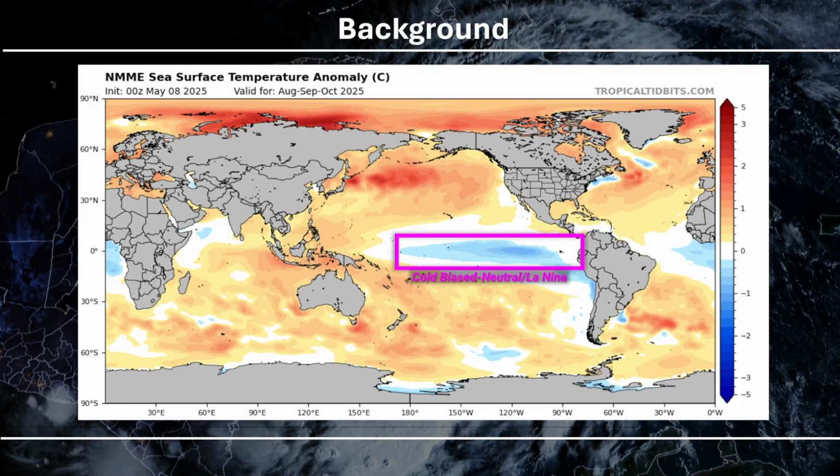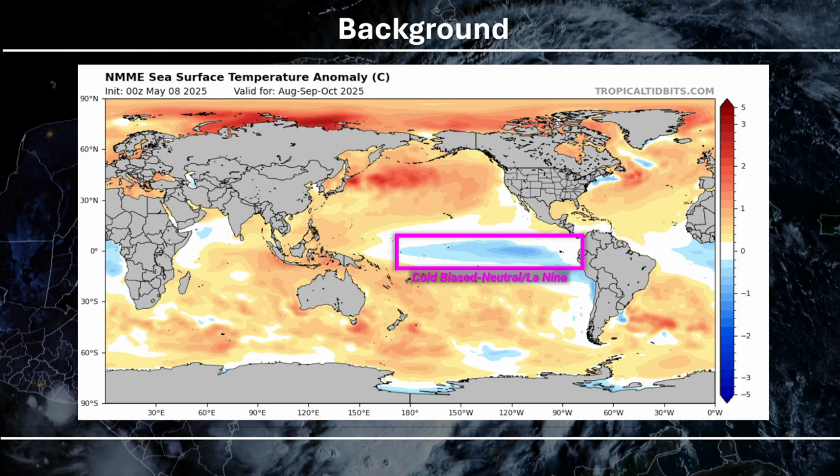Now, this year was a bit interesting because compared to the past few years, we haven't really had a well-defined signal of an El Nino nor La Nina taking place as we head into the peak hurricane season. You can see on this map, specifically from the NNME, we have a cold bias neutral taking place. This is not an overwhelming signal of a La Nina taking place, and this is one of the colder ensembles that we had. I'll show you the European in just a moment to compare. That one was much warmer, so the general mean across all climate models was an ENSO neutral signal, not really El Nino nor La Nina.